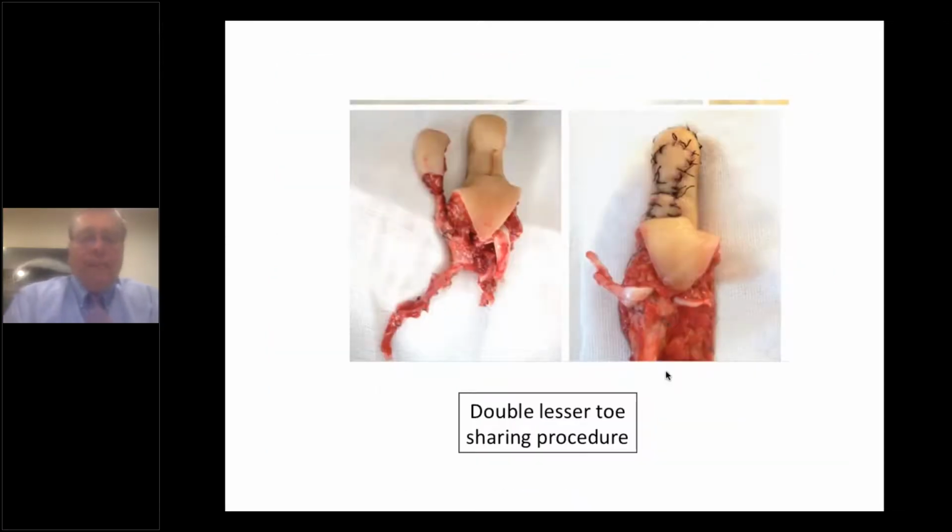This is an interesting concept. You take one toe to bulk up the other toe. This is the idea of Guy Fouché and Graham Lister a long time ago. Recently, the Chinese have really refined this operation quite a bit. I've done a few of them. The problem I had is I'd make it a little bit larger than this one, but that pulp tissue oftentimes is a little unstable. So you have to be careful not to disturb what fibrous septi are there in the first place, but it definitely is an improvement.